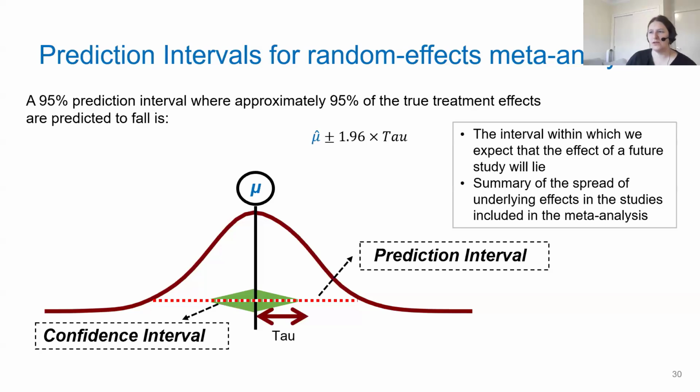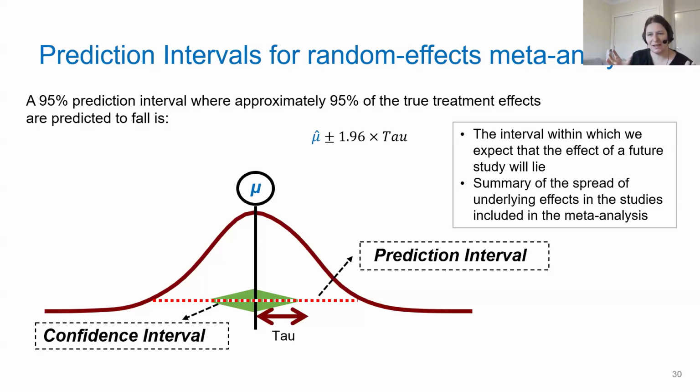Okay, so what I'm going to talk about is prediction intervals. Before I talk through the specific implementation of those in RevMan, I thought I'd briefly mention what they are, because it's probably less familiar to many review authors. A prediction interval describes the dispersion of true underlying intervention effects. It can be more interpretable than just looking at your estimate of tau squared or even the I-squared statistic. It's an interval that tells us about the summary of the true spread of underlying intervention effects.